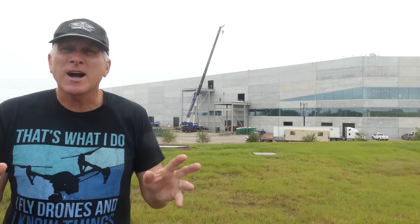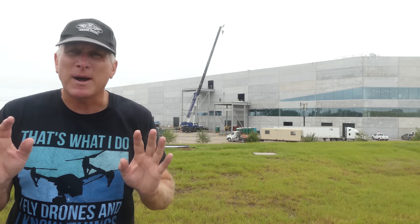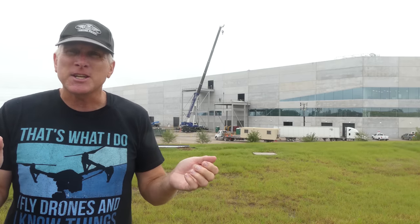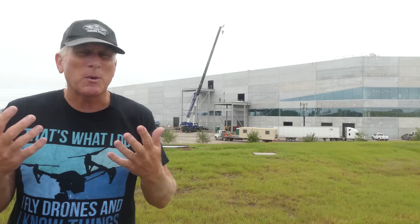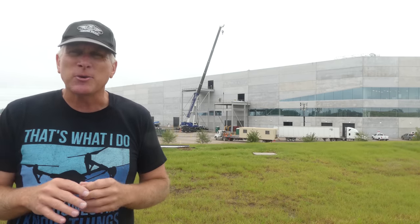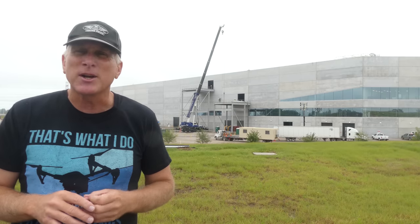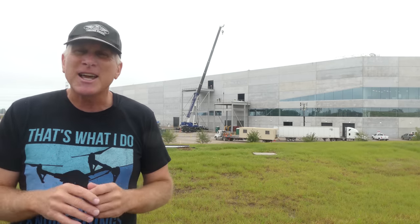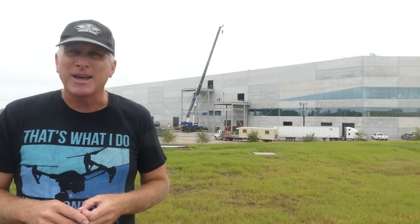I also want to talk more about the equipment that we saw being installed over by the cathode plant. I will do an in-depth discussion here, and I hope that you enjoy it. Again, this is my interpretation of what we're seeing and the possible use of this material in the cathode plant. A lot of people may have other opinions, and that's great. I'd like to hear your thoughts in the video comments. So without further delay, let's get into the discussion about that equipment by the cathode plant.